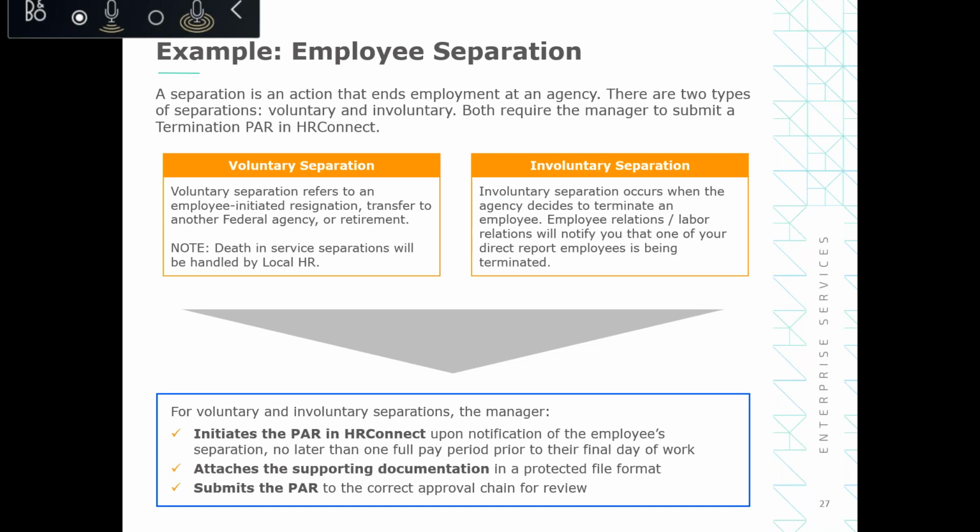Employees separating from federal service or changing to a non-leave earning position may be eligible for a lump sum payment for unused annual leave or compensatory time and credit hours. We will discuss lump sum payments in more detail later, but for now, it's important to note lump sum payment documentation should not be submitted in HRConnect with the termination PAR. It's a separate action. All right, don't forget that.